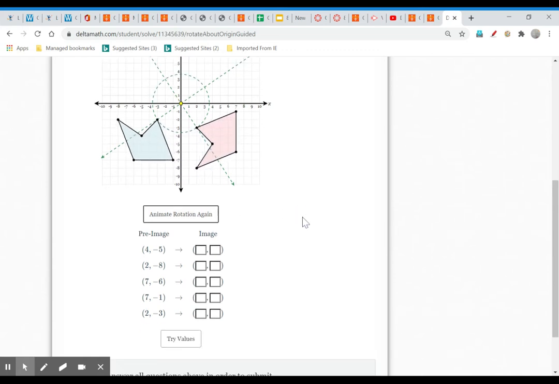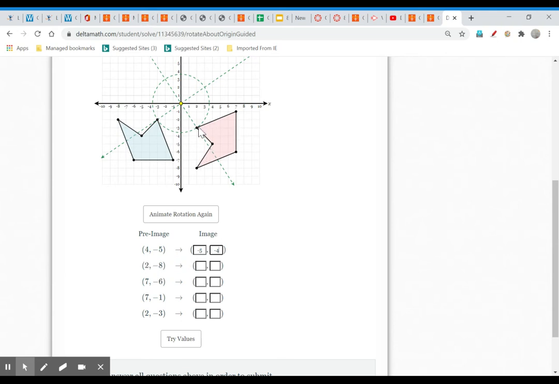Okay, so then, we're really not worried too much about what the points do because it does get a little bit complicated, but there are some patterns you might start to notice. You do not have to have these memorized, and they're right here in front of you. So it's saying at the pre-image, or the original point, 4, -5, where did that go? If you watch it again, watching that point, it goes to -5, -4. And you might start to notice with this particular rotation of 90 degrees clockwise that there might be a pattern that all of them follow.